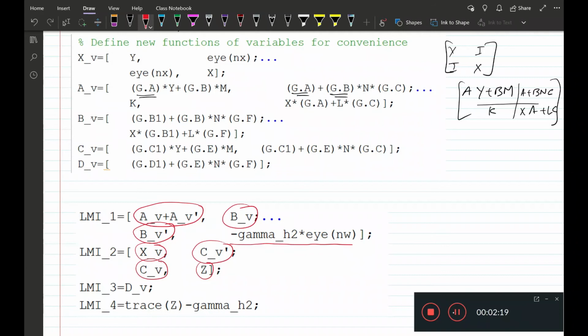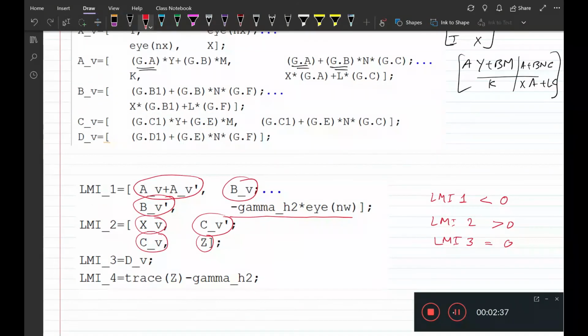So we basically want LMI 1 to be negative definite, LMI 2 to be positive definite, LMI 3 to be 0, and LMI 4 to be negative definite, because that's what you really want is trace of Z less than gamma, and that is the same as saying trace of Z minus gamma is negative. And now let's see how the optimization problem looks like.